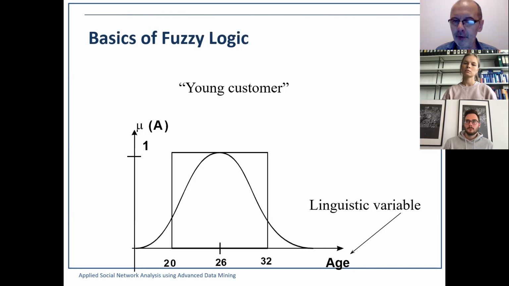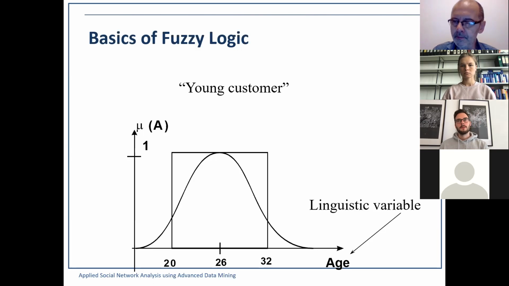On the other hand, of course, there are applications where a strict threshold makes sense. For example, in the legal context, you're allowed to drive a car if you're 18 years old. One day less, you're not allowed to drive a car. It's still 18 in Germany? I don't know. I think so. I think in the US it's 16. Okay, anyway, I think you got the idea. Driving with 17, but only if your parent is present at the same time.